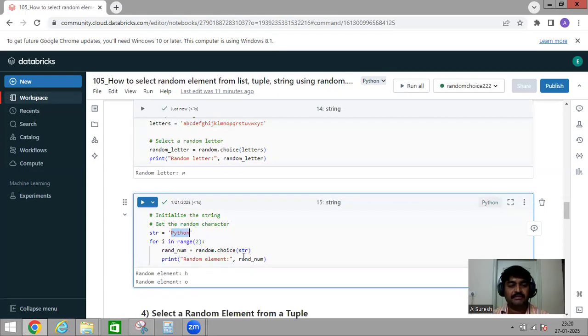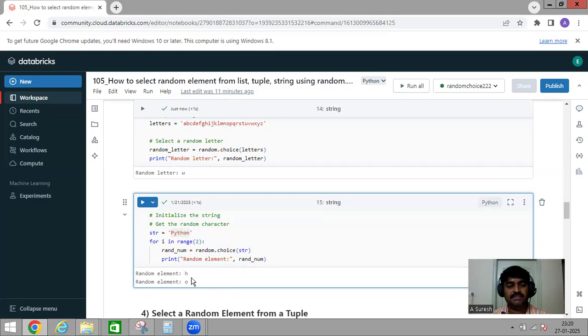If I try to run this one, since I gave range 2, it will iterate two times. So 0 and 1, that means from Python, randomly it will select any two of the characters.